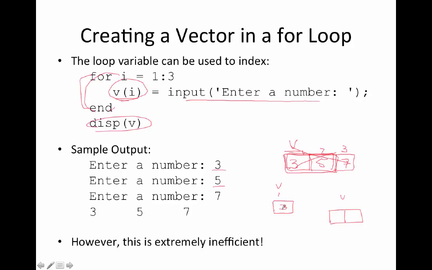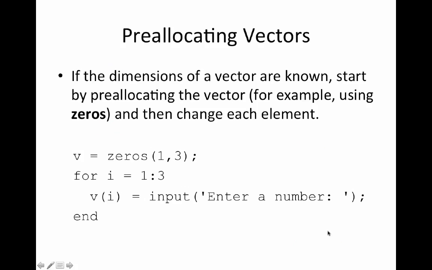Now that's going to be called v, and it takes the 3 and copies it, and then it puts the 5 in the second element. And then when we go back through the loop again and we want to put a 3rd element in the vector and store a 7 in that, it's got to go out and find enough location in memory for 3 numbers, copy the 3 and the 5, and then tack on the 7. So this is very inefficient. Every single time you go through the loop, it's got to go out and find another chunk of memory and copy all of the values. So this is not a great idea.